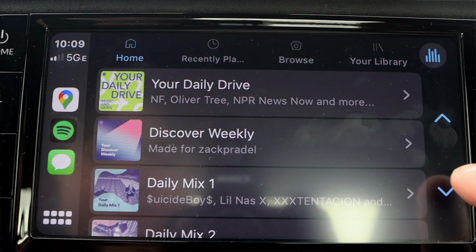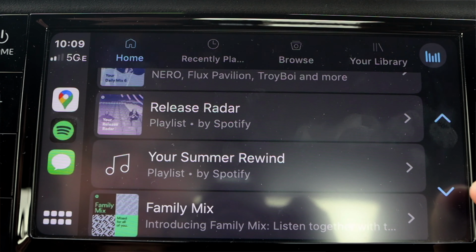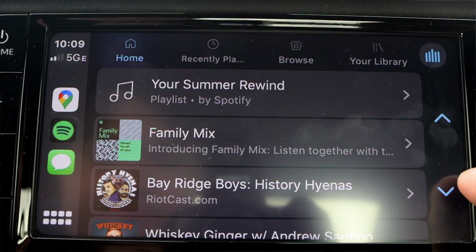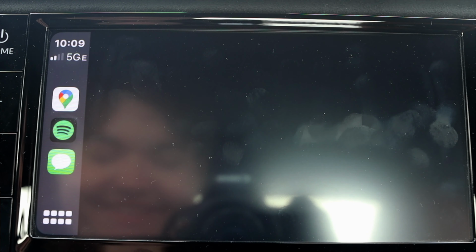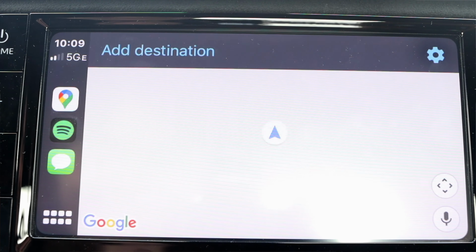To the right of me, I do have a little touch screen. I absolutely love this because it comes with Apple CarPlay. Apple CarPlay, I think, I've said it in all my reviews that have it, it's an absolute game changer. It's the best thing in the world. And I could just get my music all right here, text messages, navigation, all in this little screen. I love the screen. It's a little bit laggy. It's not the highest of quality, but it's a GT86. What do you expect? I do have nice big volume knobs, voice commands, and power. I mean, I just think it overall looks great. You don't have to go out and get an aftermarket radio for this car. It just plugs in and works.